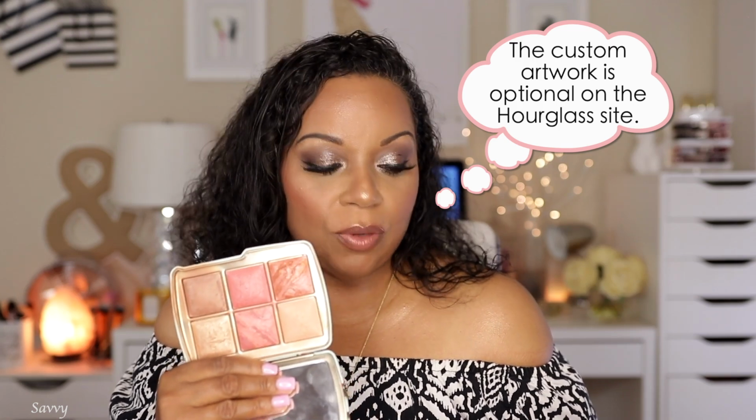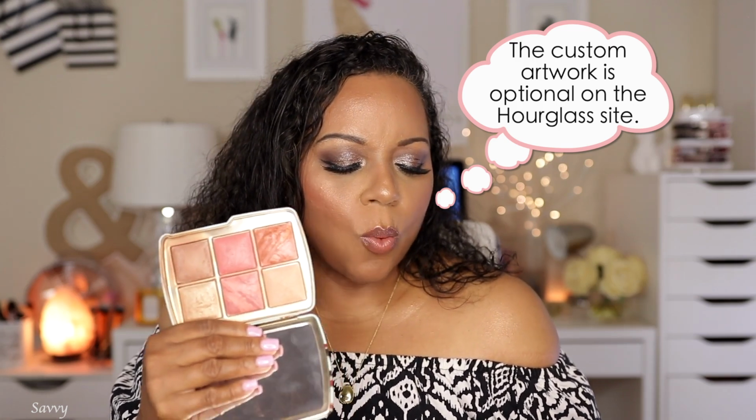So you can pick the color that you want and put it in the palette that you like, which is pretty nice. If I purchase this palette again, I will probably purchase the 3rd palette, because this particular one, the snake palette, was the 3rd palette, and I want to make sure that everything in the palette is deep enough for my skin. I might be able to use palette number 2, the one in the middle, but I would rather be sure that everything in the palette works for me than buy the medium shade palette.